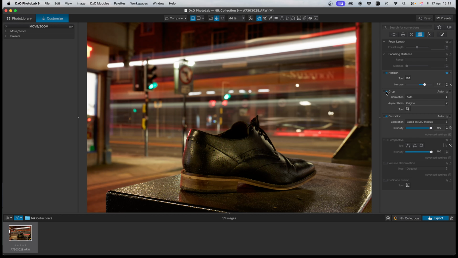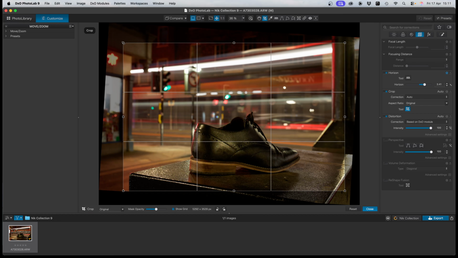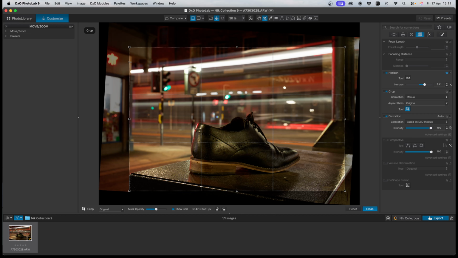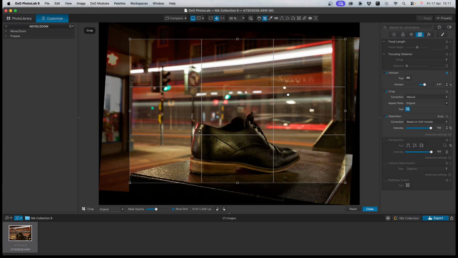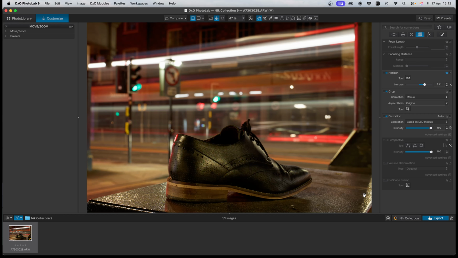We need to add a crop into that. I'm liking the look of this, but I kind of find this shop here a little bit distracting. So I'm going to use the cropping tool to just pull in, use a bit of this as a bit of a frame and just see if we can move it up and just capture that top bit of light there. And there we go, that looks like a pretty good start to get me set up to edit and process this image inside Nik Collection's plugins.